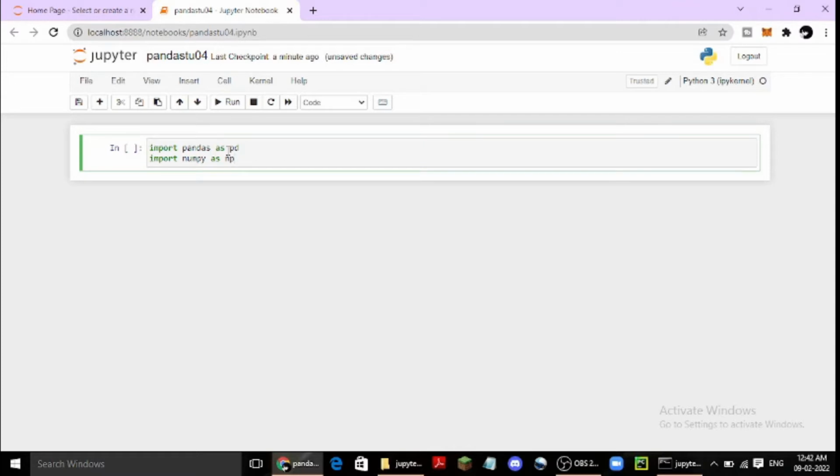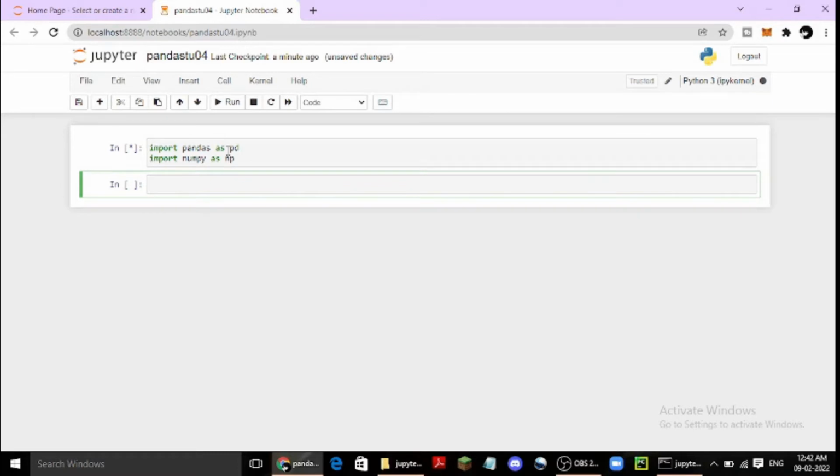I can't learn it all at one time, so I have learned most of the numpy, and I'm starting today with pandas. I think pandas is already installed in my system, and yep, it is running.